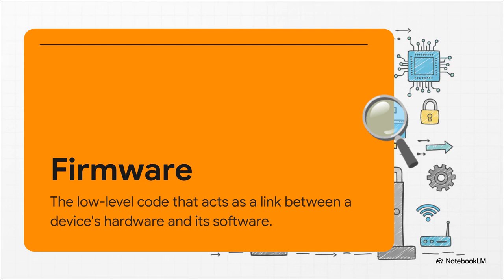Okay, first things first, let's get a definition down. What exactly is firmware? Think of it as the ultimate translator. It's this super specialized low-level code that lets the physical hardware, the chips and circuits, have a meaningful conversation with the high-level software. Without it, they'd be speaking completely different languages.